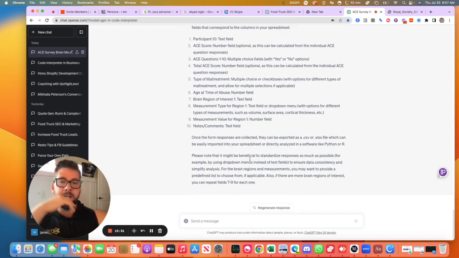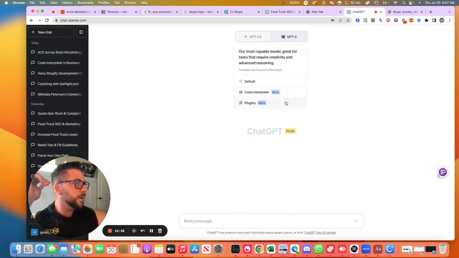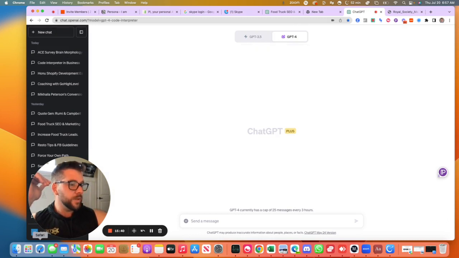So this just gives you some ideas of things you can do with data. Now let's actually take a step back here, and we're going to do another. Okay, we're going to go up here to Code Interpreter. We're going to start over. I'm going to pause this. Other things you could do, for instance, you could do a lot of your lending documents in here.